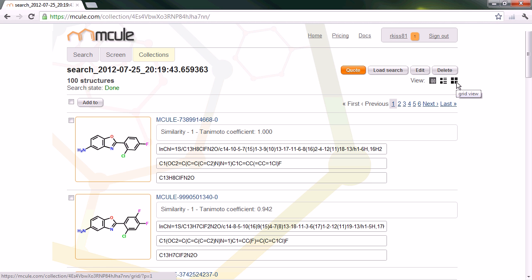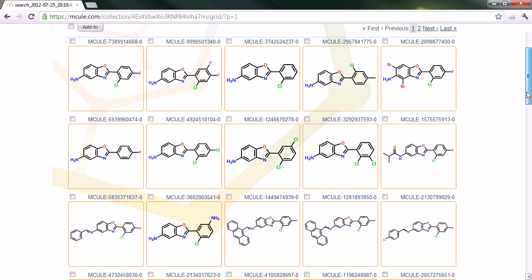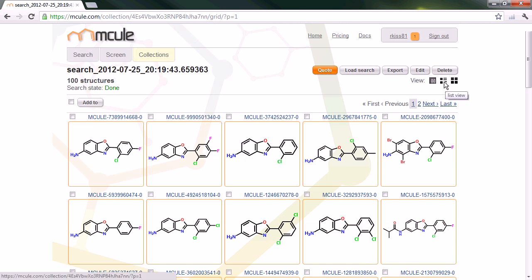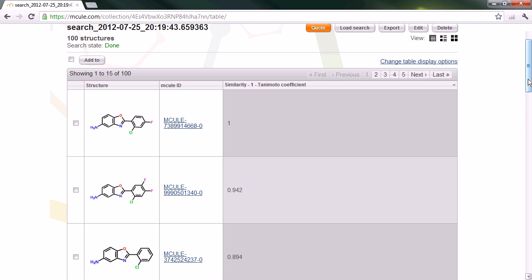If you click on the grid view, you will see the 2D representations only. And you see that, yeah, these structures are pretty similar to the query compounds. So our similarity algorithm did actually a good job. And what's really useful is this third view. It's called the table view, and this is indeed a table.